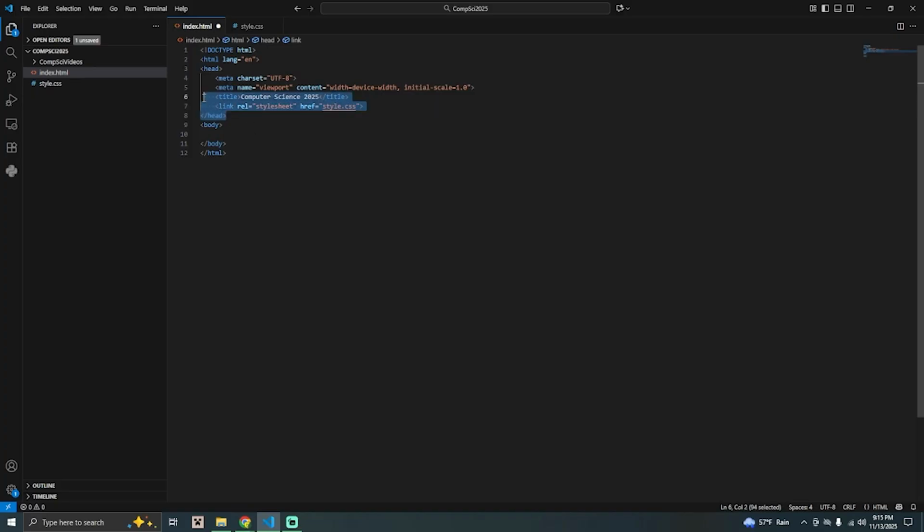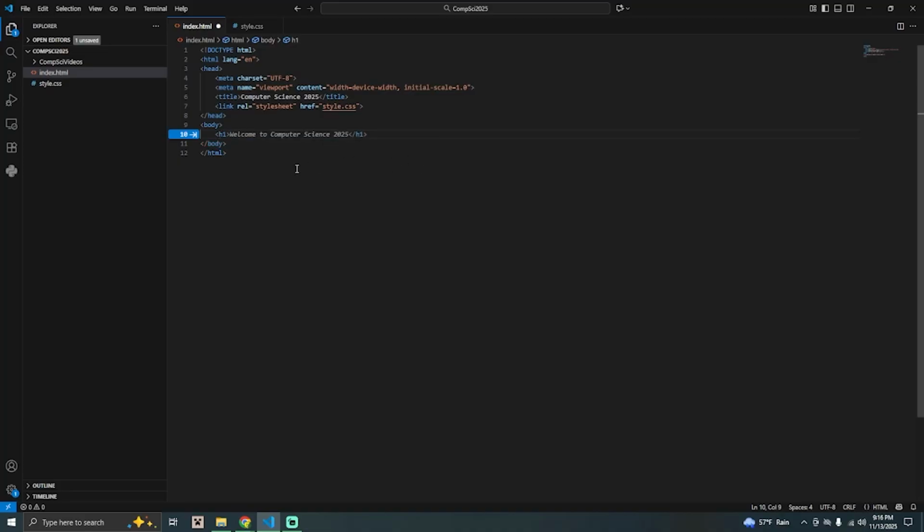So that's the head. There's a lot of other things you could put in the heading, but this is basically information, again, that we're not going to see in the website. It's information that the web browser is using to identify and display what we're looking for. The body, however, the body of the website is all of the things that we're going to see on the web page. So we're going to start off with an H1 tag.